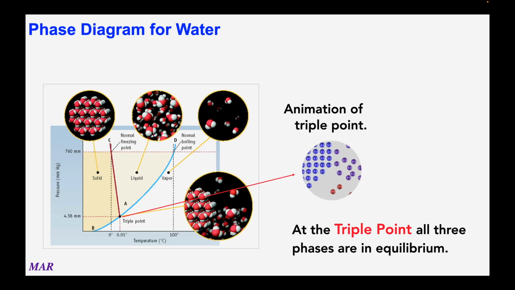And water has one, and acetone and ethanol and every substance you know should have a triple point. Triple points are very specific for pressure and temperature. So for water, if you're at almost 0 Celsius, 0.01 Celsius, and your pressure is 4.58 millimeters of mercury, and remember normal pressure is about 760 millimeters of mercury, then you can get all 3 phases at the same time. So you'd see like an ice cube, liquid water, and gaseous water all happening at the same time, which is pretty crazy.